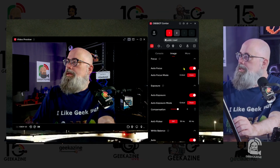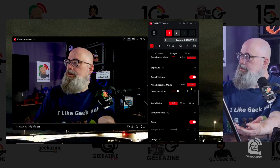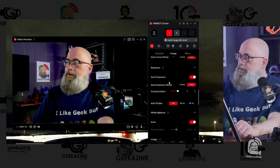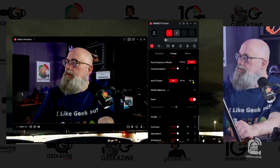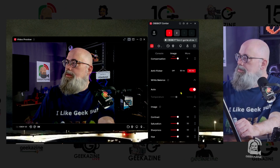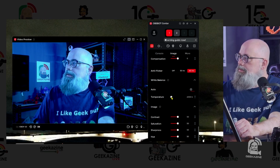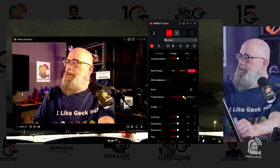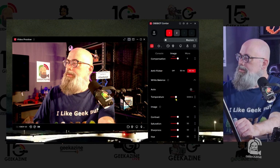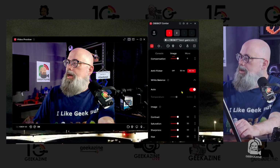With the image, we can choose to autofocus, and we can choose auto exposure or manual exposure if you want to. Anti-flicker, we can go 50 hertz, 60 hertz, of course, or turn it off. White balance, it's set at auto, but of course we can change that all the way from a nice indoor to outdoor look. And you're seeing it a little bit different than what I'm seeing it, but we will keep it on auto for now.